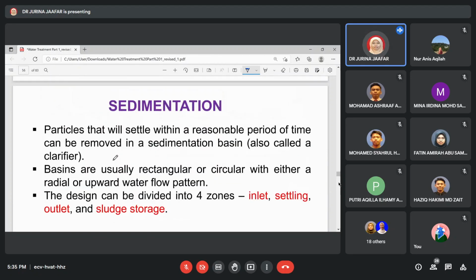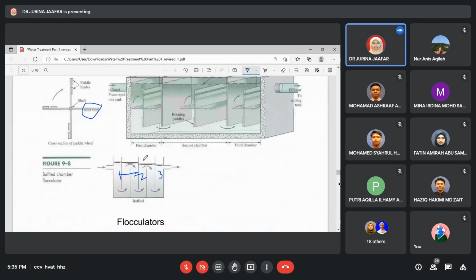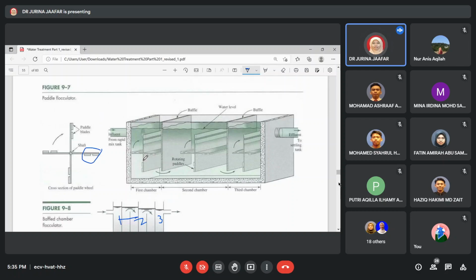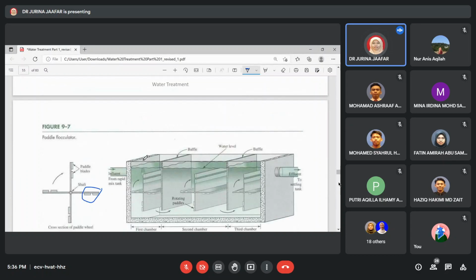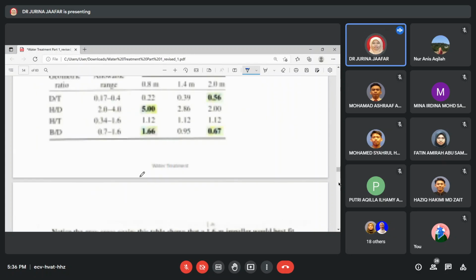Okay, then we go into the sedimentation process. So what I'm going to do next class, when we come to the 2 hours class, we will repeat what we have learned today. Then we will repeat and look at this question, this example again. If tomorrow and this weekend you look at this example, try to look at it. If there are questions, we will also discuss them in the next class. We will meet in the 2 hours class.